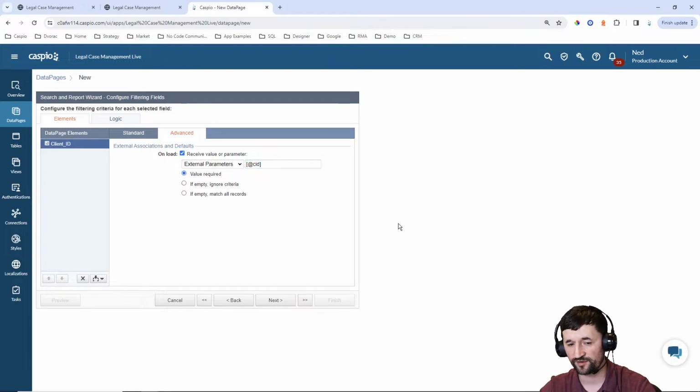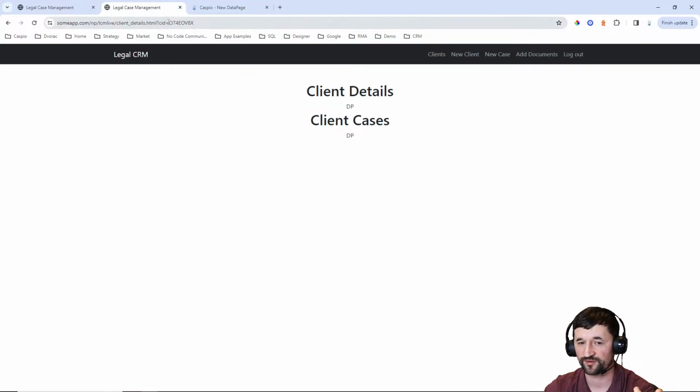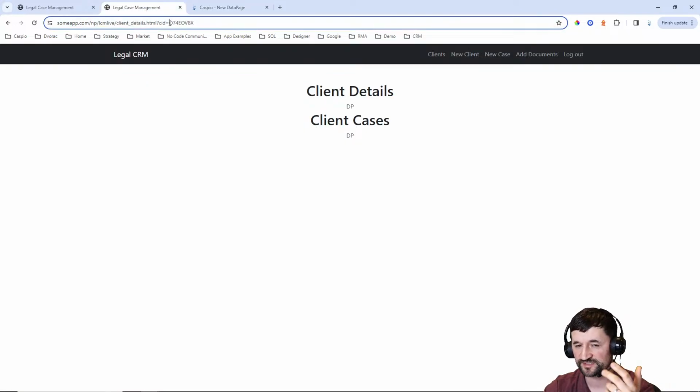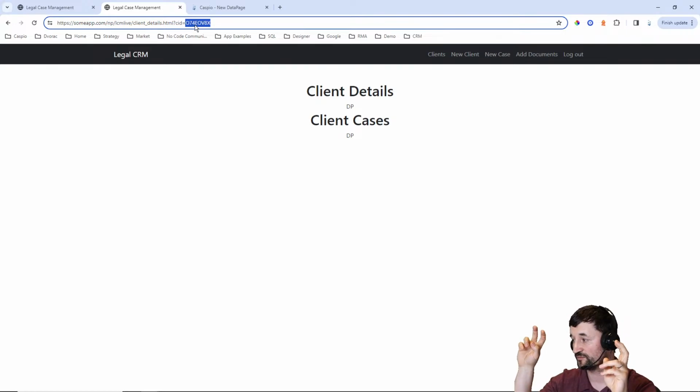Value is required. I just want to make sure people understand. I don't like repeating myself too much because I end up going into too much detail every single live session, because we've already covered this so many different times in our previous live streams on how to pass parameters as query string values in the URL. And the reason why we now need to receive this value that we passed previously is that in order to see the details for that client, we have to receive this value. The security thing. Okay, so that's why we say value must be required.